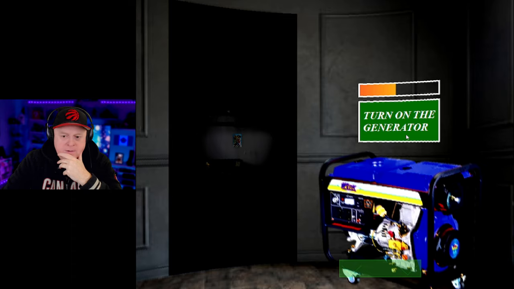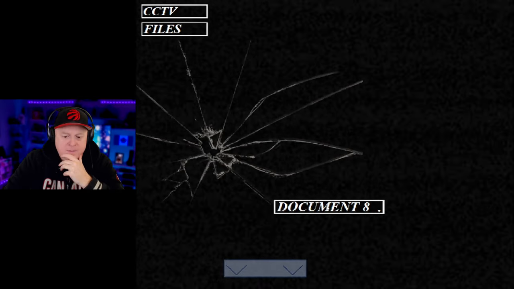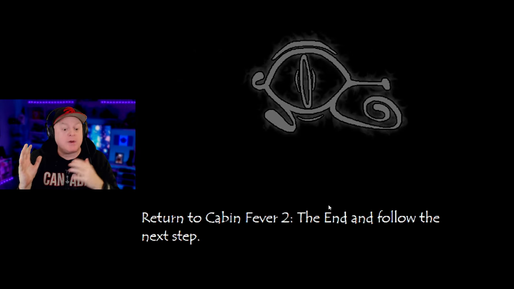Okay. Put a generator on. I should be good. Go. Get this last document. Quick. Before Yoshi comes. Come on. Yeah! There we go. Great job. We should have all the documents we need. So we got the documents, return to Cabin Fever to the End, and follow the next step.